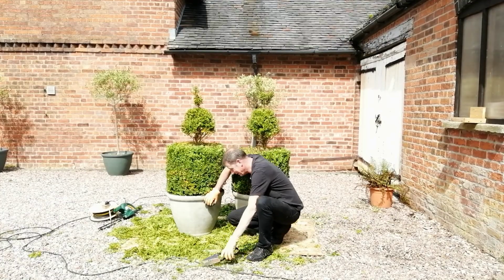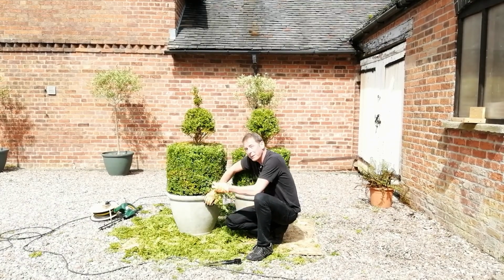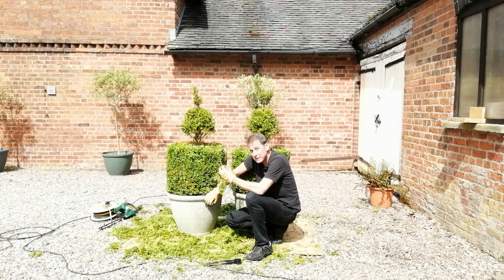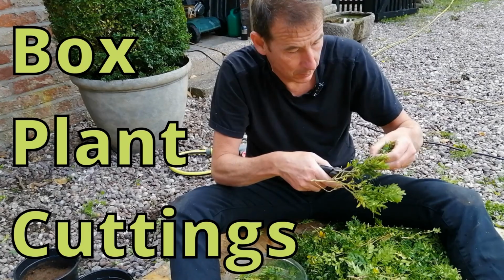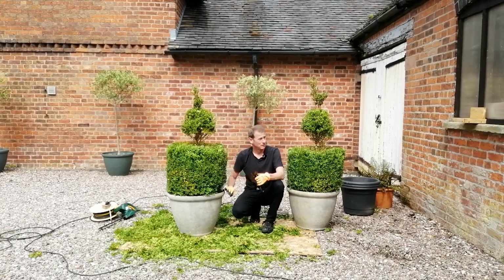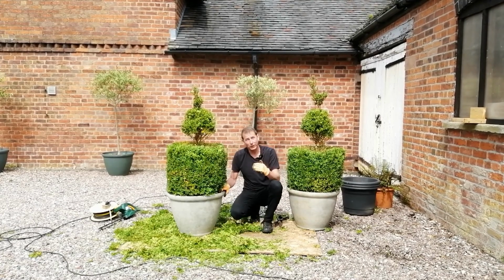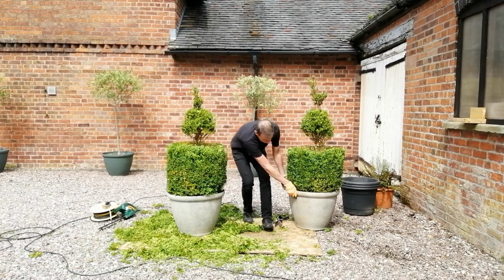The gardener in me wants to make a lot of box cuttings out of these as an experiment, and indeed that is exactly what I'm going to do. I'm going to pull them both together and have a look.